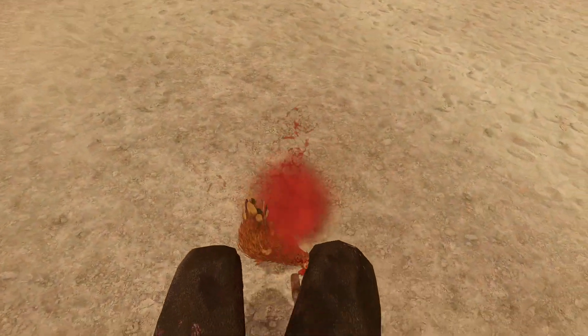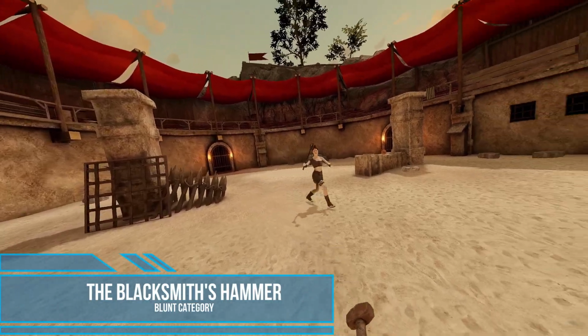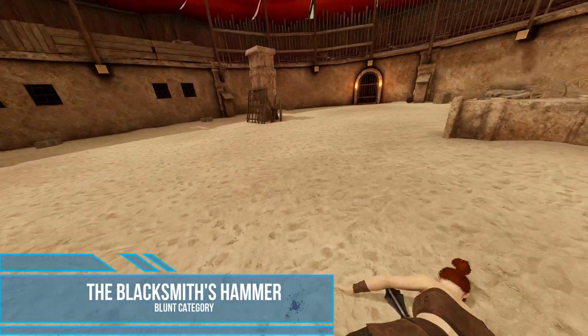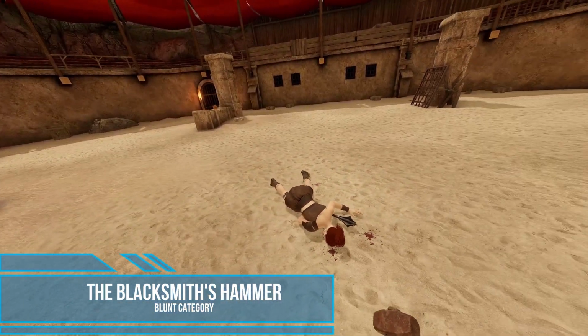So this next weapon's a little weird. Let's take a look at the Blacksmith Hammer. So the Blacksmith Hammer is a fairly weak blunt weapon, but it is an incredibly close range weapon as well. So it doesn't have a whole lot going for it.